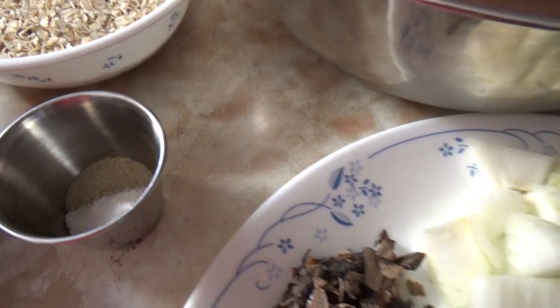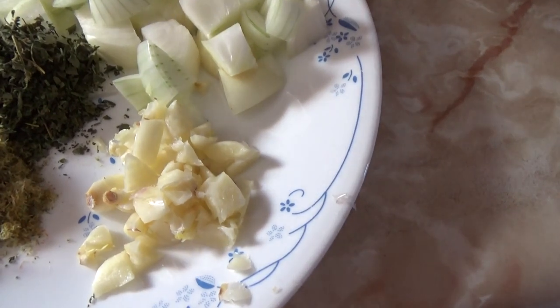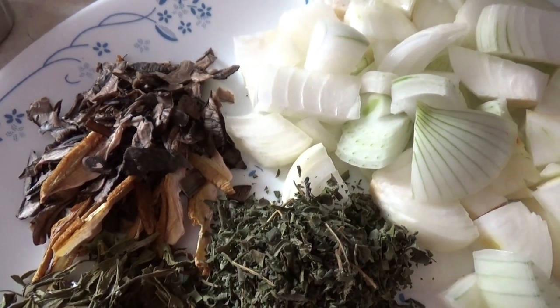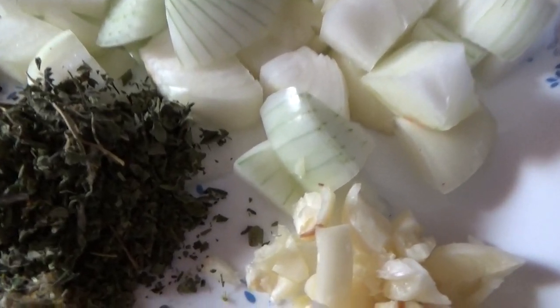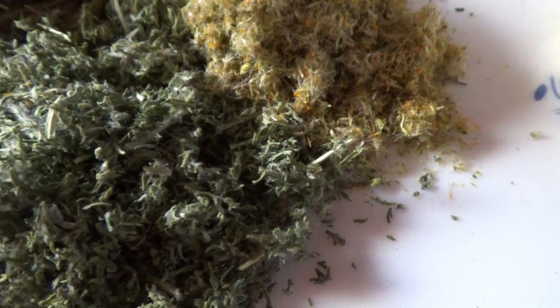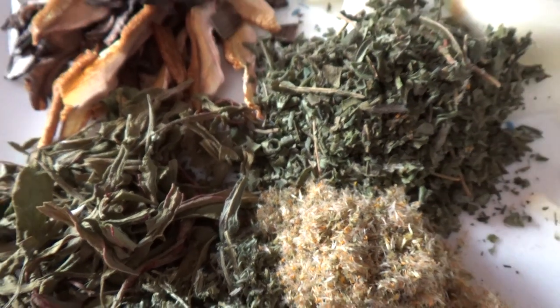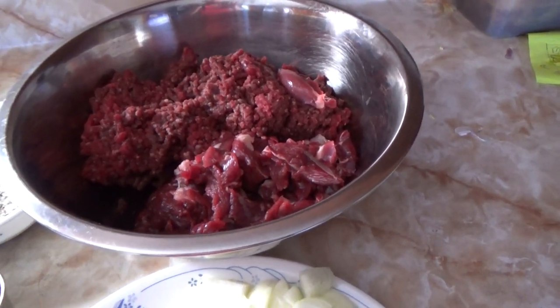I may adjust the seasonings later. We have two medium onions just roughly sliced up, four cloves of garlic, some dried bolete mushrooms that were picked locally and also when we were on vacation in Cape Breton, two tablespoons of sweet fern, one and a half tablespoons of goldenrod flower, one heaped teaspoon of yarrow leaves — these are all dried — and one teaspoon of sheep sorrel. All of which were harvested locally; in fact they all grow on our property.